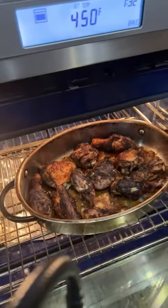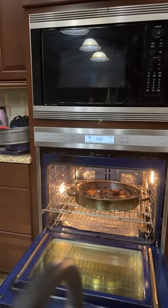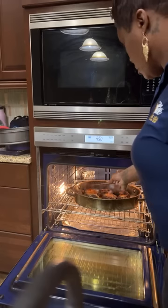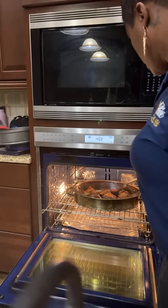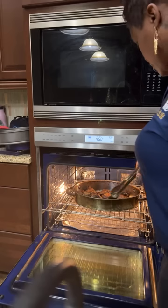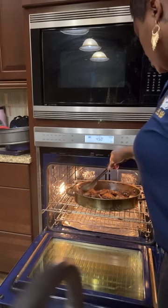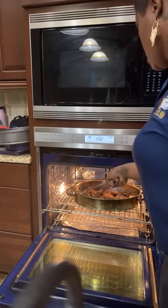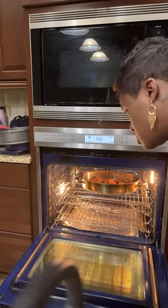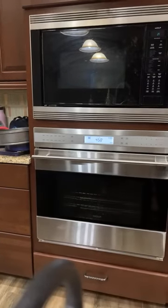See that sauce right there? Look at that chicken. Let me put you guys right here for a second. Get my tongs. Put my chicken over because guess what? My chicken is cooked. So I'm just flipping it over to make sure that it's ready on both sides. Look at that. That chicken is done. Nice and crispy. There we go. I'm gonna put that back in there while I make my sauce. So you guys see how fast we were able to do that? You can do that nice and quick.